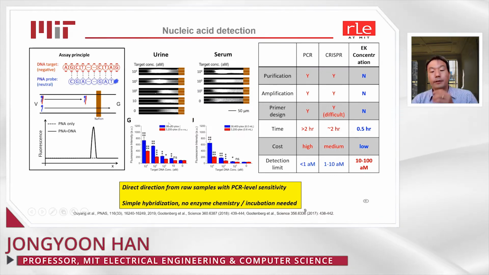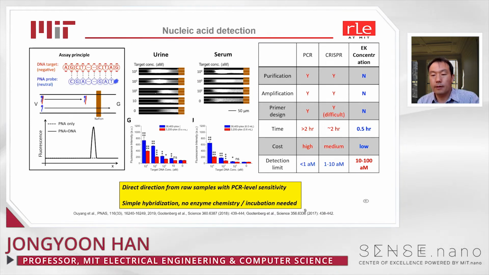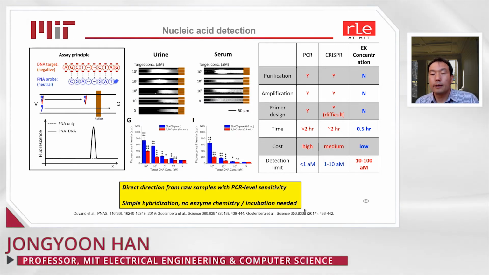As you can see, we are routinely achieving tens of attomolar sensitivity, even from a complex sample background. And if you put this in the context of other amplification-based strategies, PCR or CRISPR, we may be a little bit less in terms of amplification factor and detection limit, but we are much faster, at a much lower cost, and we are not sensitive to other effects, such as molecular background or primer design issues. So we think our idea is very complementary and also effective.